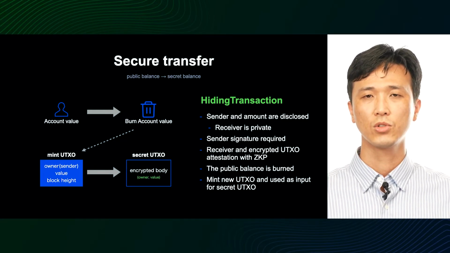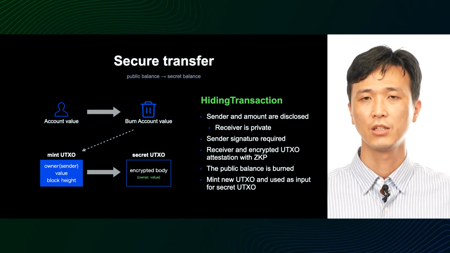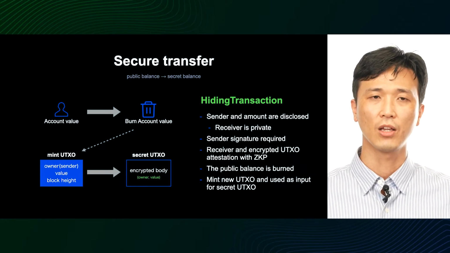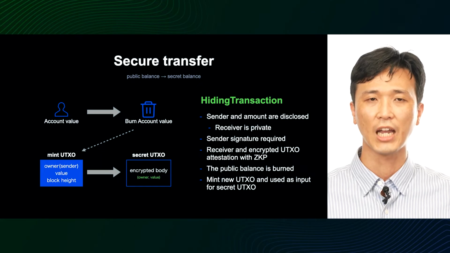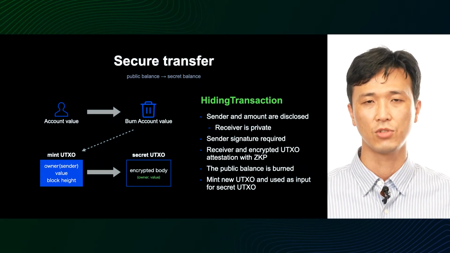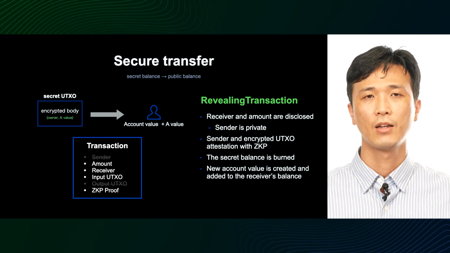Since all information in the mint UTXO is public, the balance of the secret UTXO whose ownership has been transferred can be inferred. However, we cannot know who the owner is, and the secret UTXO is split or combined into another secret UTXO during the corresponding secure transfer in the next transaction, so the information on the balance can no longer be tracked.